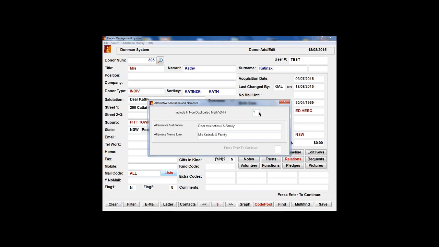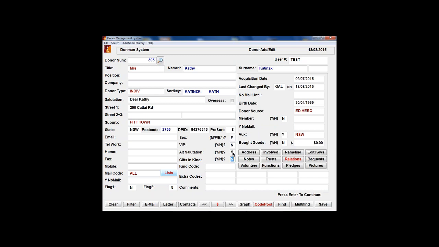When I produce the actual mail merge file, one of the questions on the screen says, do you want to use the alternate salutation? So if I've done both of those things, one at the point of selecting the records and the other at extracting the data, then for this particular record I'll get this coming out as the alternate salutation and the name line. And the other members of the family will be excluded by default.